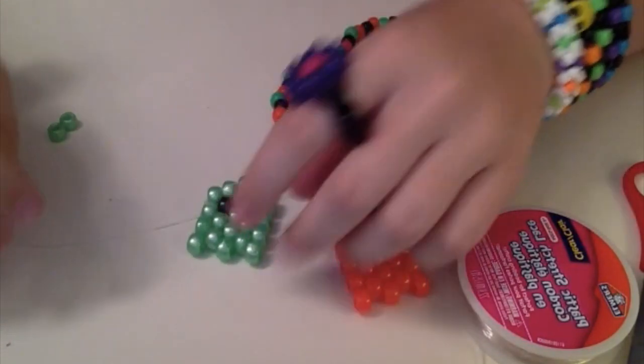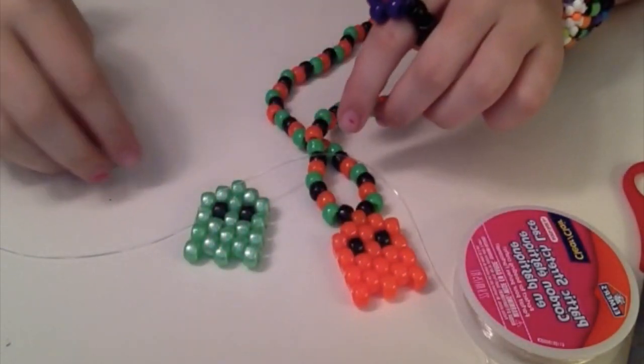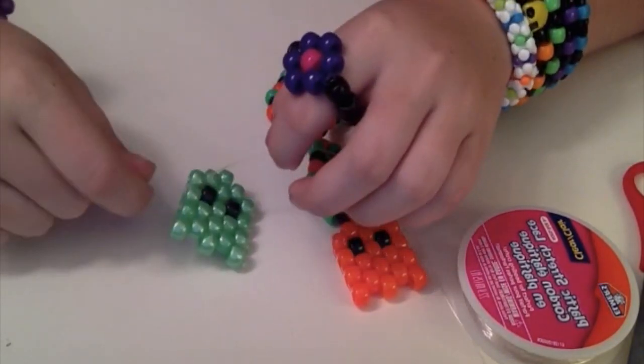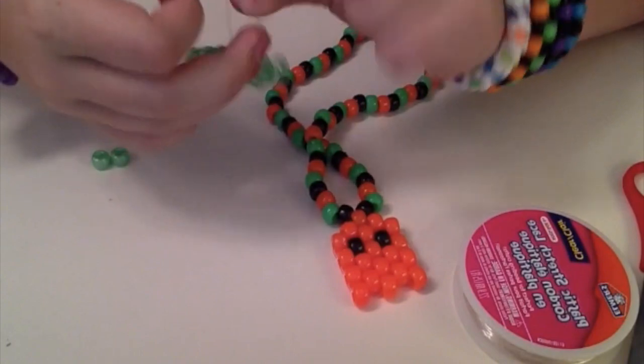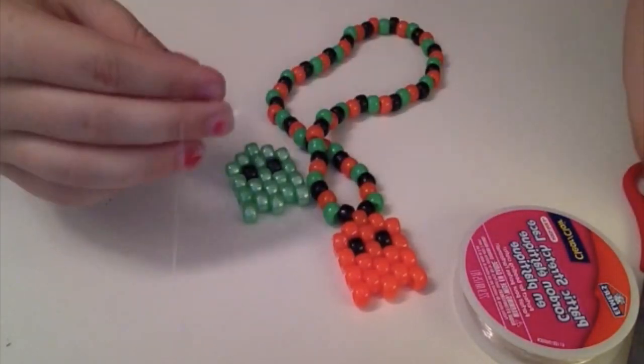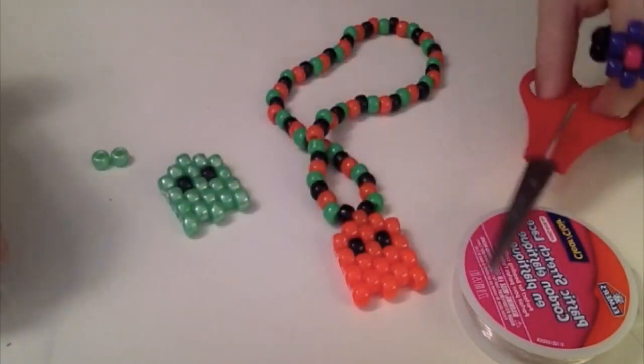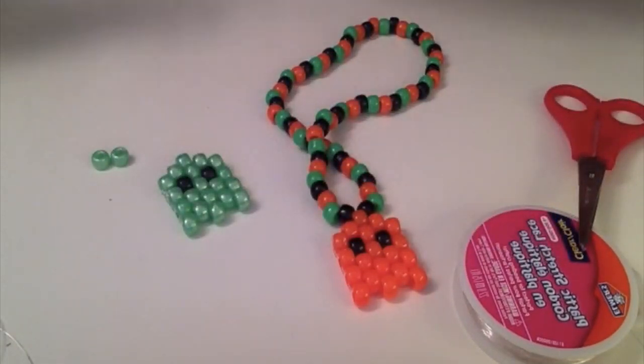And at the beginning of the video, I apologize. You only need 19 of these beads. I also counted the eyes. Sorry. So then you're just going to tie it 3 to 4 times. And then you're going to cut off your extra string. And voila! You made your very own candy Pac-Man ghost.